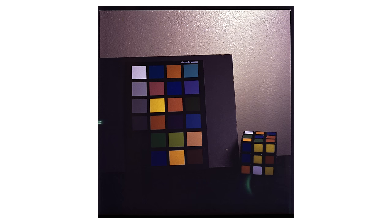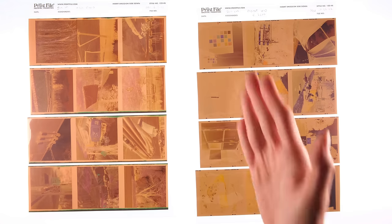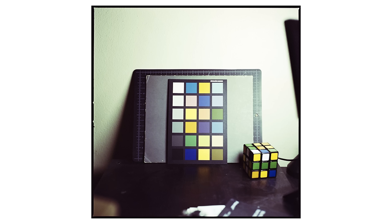Looking at the color chart shot at 3200, there are a couple interesting things. First, keeping track of the red square's descent into orangeness. Second, these color chart shots were shot in the same lighting setup and conditions, and this one is coming out underexposed. I took a second shot exposed at box speed and it came out like this — the red turned into yellow. I'm not really sure what to make of that. The density looks a lot better than the noticeably underexposed one. Either I could have underexposed it, underdeveloped it, or the film has hit its limit.